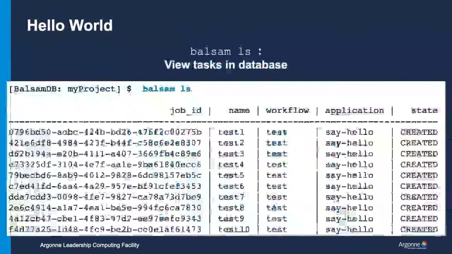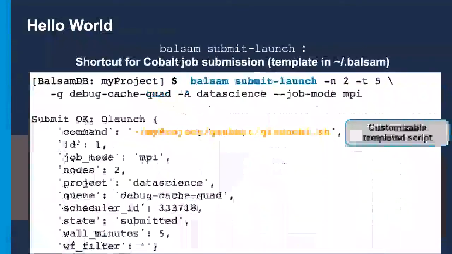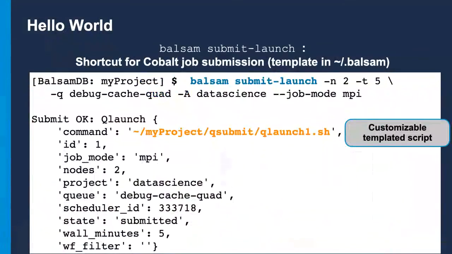So once we've got our job set up, we want to frequently check what's in our database. Again, the Balsam ls command is used most frequently here. Without any arguments, we get a tabular view of the jobs in our database. And here you can see that those 10 testing jobs that I showed at the beginning are actually populated in the database. And the right-hand column of state shows that each of these jobs has been created but not yet run.